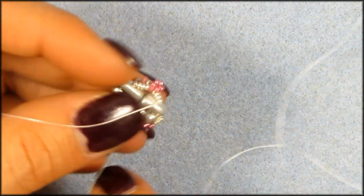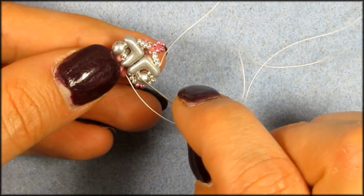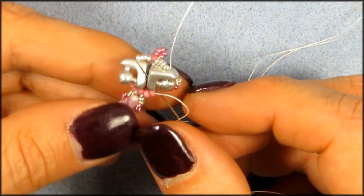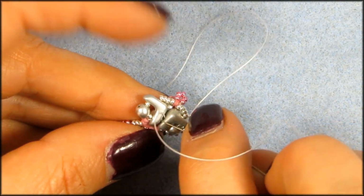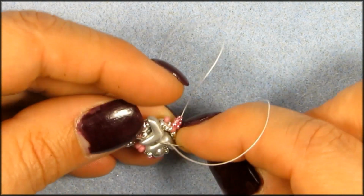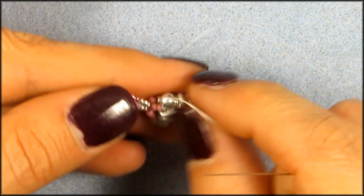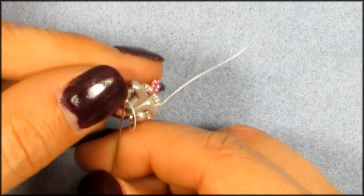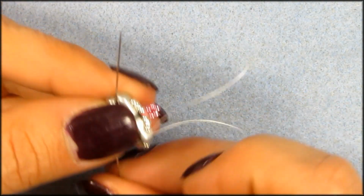I'm going to turn that around so that you can see where you're going. Into that Eva. Out of that Eva, the other one. Into that 11-0 silver and through that round duo mini.